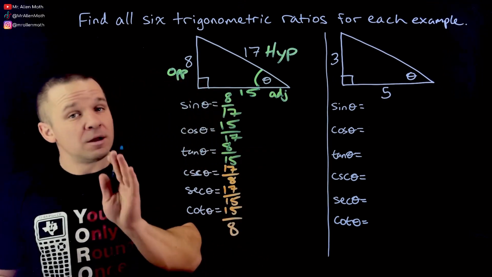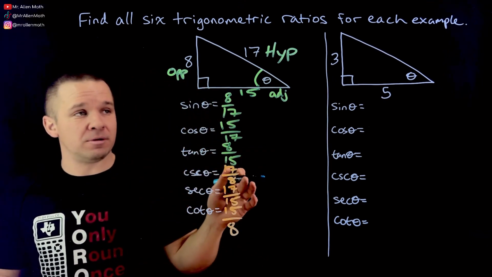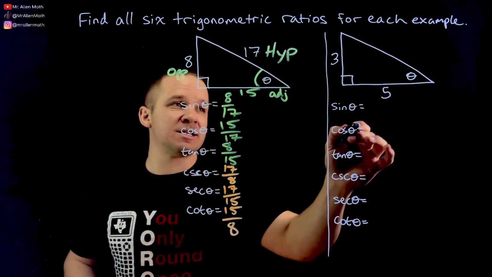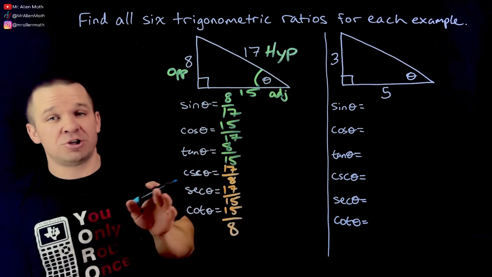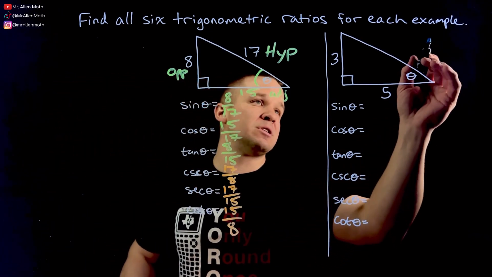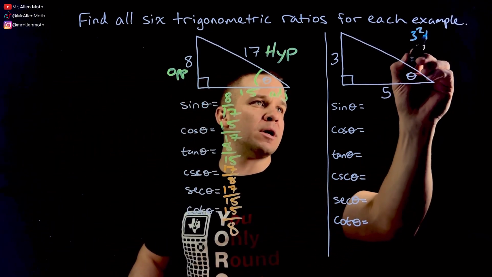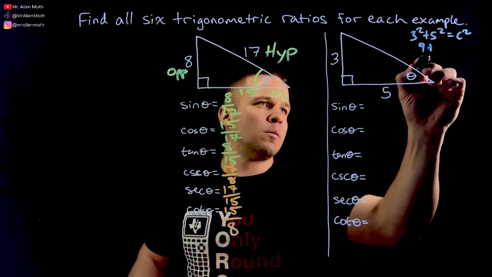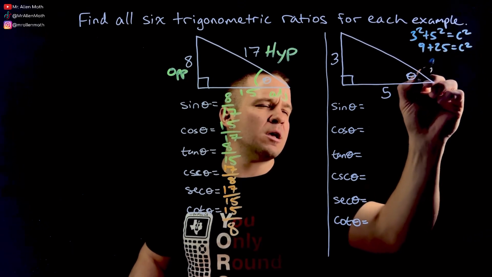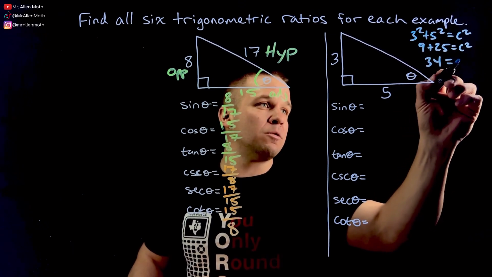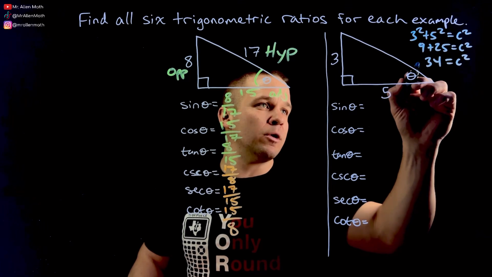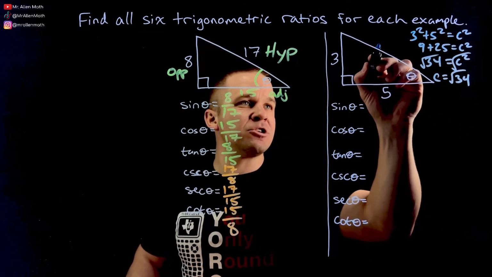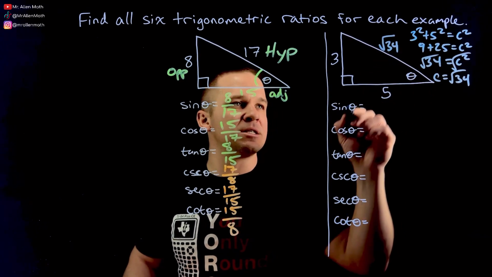Okay. Now this one here, got to be careful because it's not actually a triple. If this 5 was the hypotenuse, it'd be a 3, 4, 5 triangle. But this is one of my legs here, so I actually do need to use some Pythag to figure this one out to start. So we got 3 squared plus 5 squared equals c squared. That's 9 plus 25 equals c squared. So we get 34 equals c squared. So c equals the square root of 34. And that actually cannot be broken down, so we'll leave it as such, square root of 34.